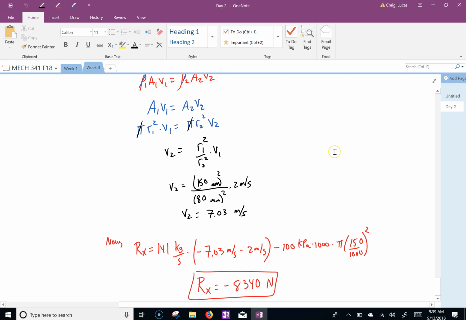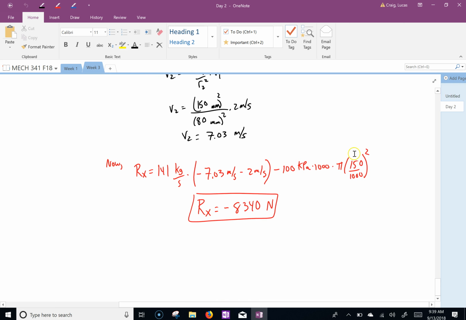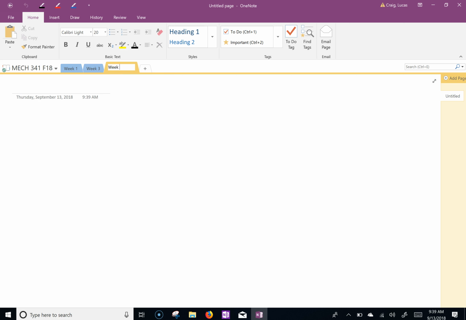All right, so let's do another pipe problem, but this one, I'm going to add a page. So this is week 4 then, day 1. What we're going to do now is use another pipe problem, but a slightly different way of analyzing it because you need a different equation. So let's make a sketch here.